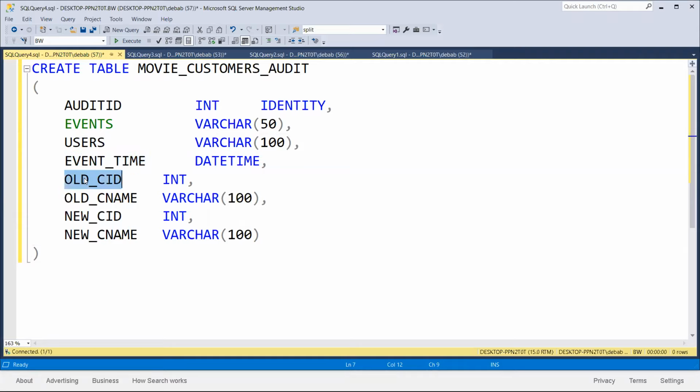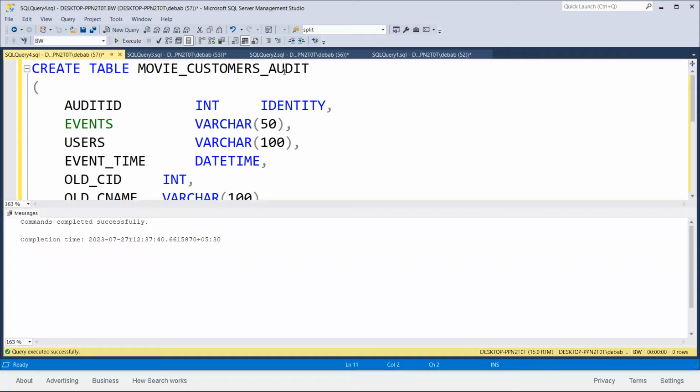I am not keeping the details of everything. I'm just keeping track of old customer ID, old customer name, new customer ID, and new customer name. If I execute that, let me create a trigger now.